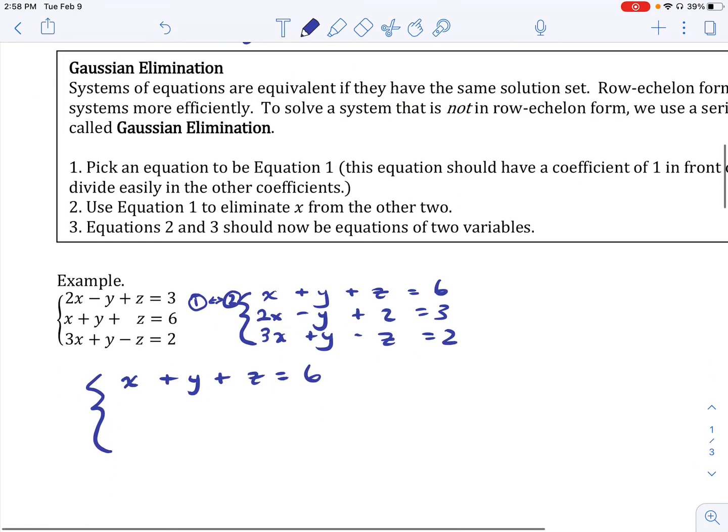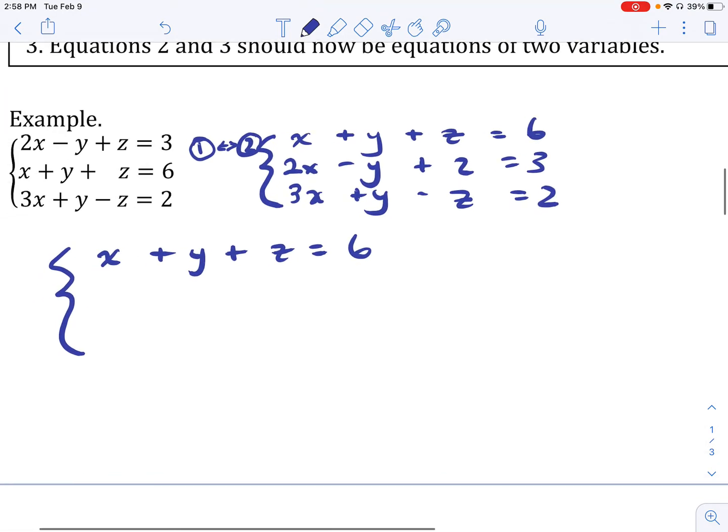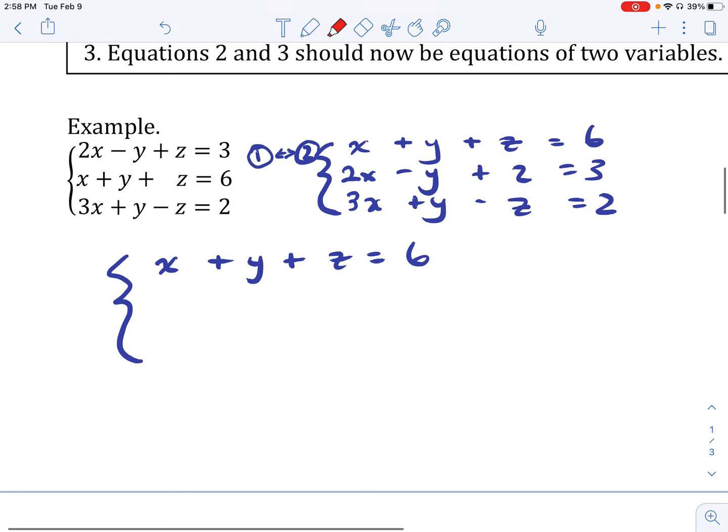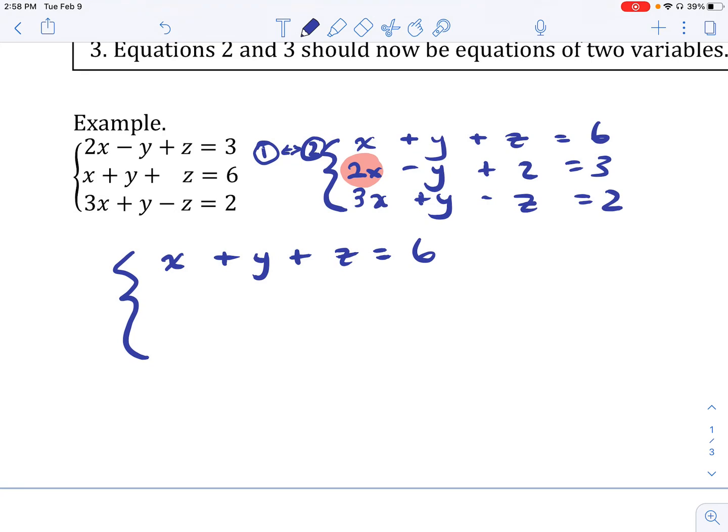So what that means for us is I need to eliminate, using elimination, this first term of 2x. Ask yourself, how can I use some of my other rows to eliminate that 2x? Well, I can multiply row 1 by negative 2. So I'm multiplying row 1 by negative 2, and then I'm adding it to row 2. So this is just elimination here.